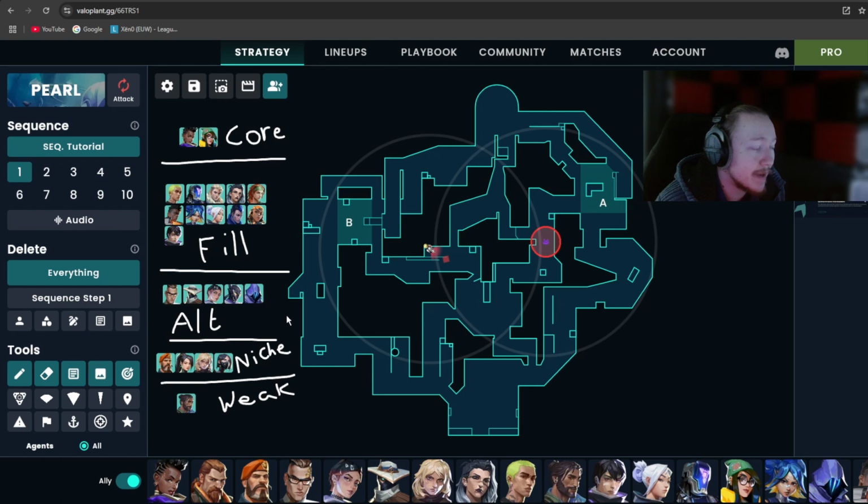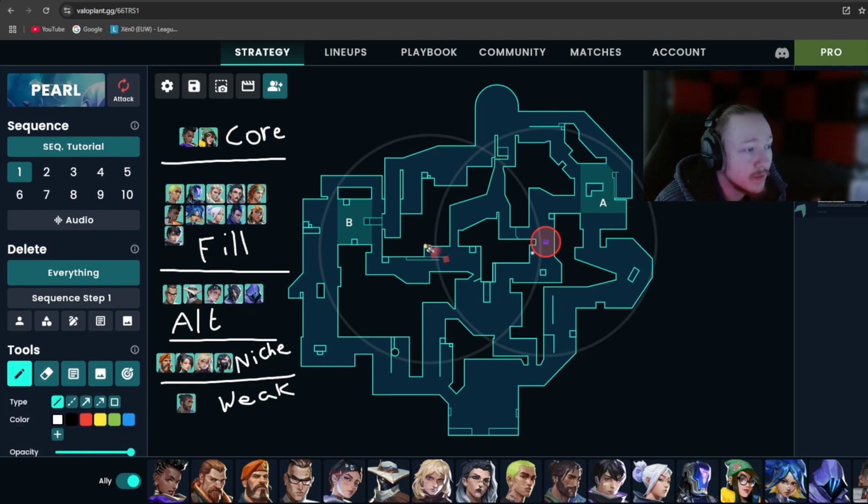Viper is a bit better at this than I would say Cypher and Chamber are, in that she can go into the midsection a bit more, because she has the ability to take fights herself with the flash. So she can play, as long as she's playing towards the midsection and has a wall on the other one, she's fine. Her thing isn't jumpable here, so she can place it here and the wall will go off. So she does have a bit of an advantage over these two, I would say.